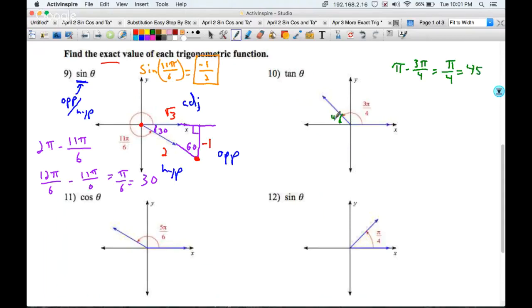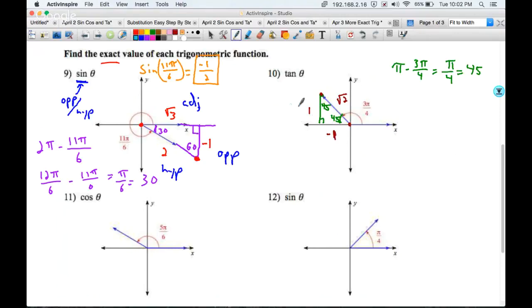So I can put a little 45-degree angle in here, pick a point on the terminal side, drop it down to my x-axis, thus creating a 45, 45, 90 triangle. The side lengths of a 45, 45, 90 could be 1, 1 and the square root of 2. Now it's time to check and see if any of those are negative. Walking from this point to this point, I go left, so that needs to be a -1, and then I go up, so that's fine, just stay positive.